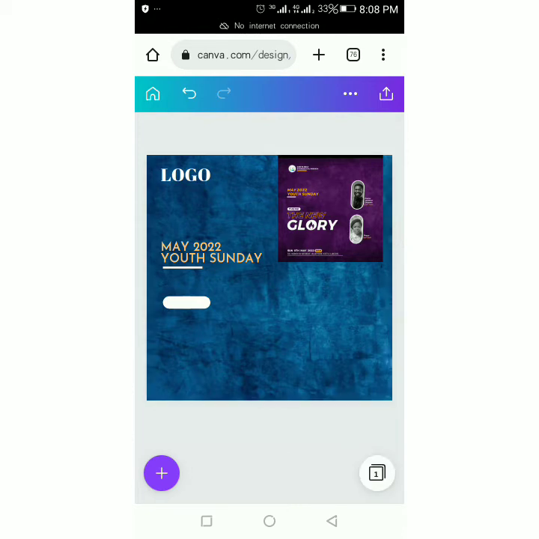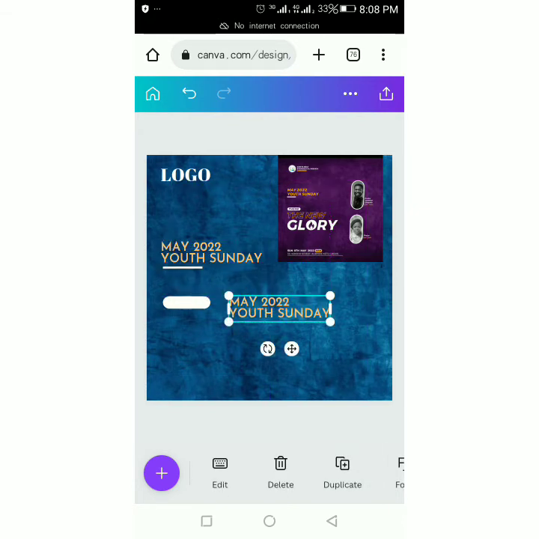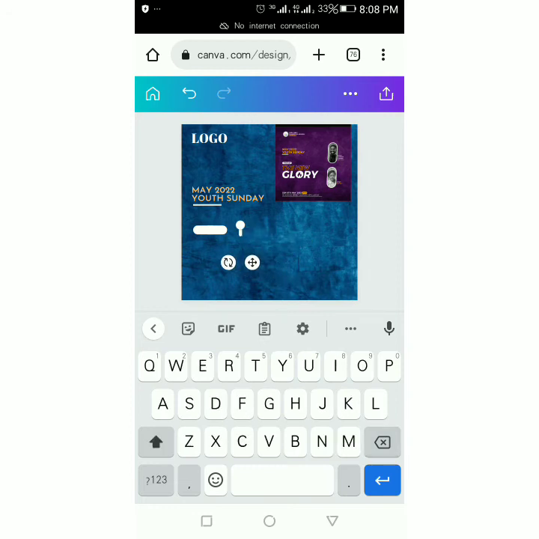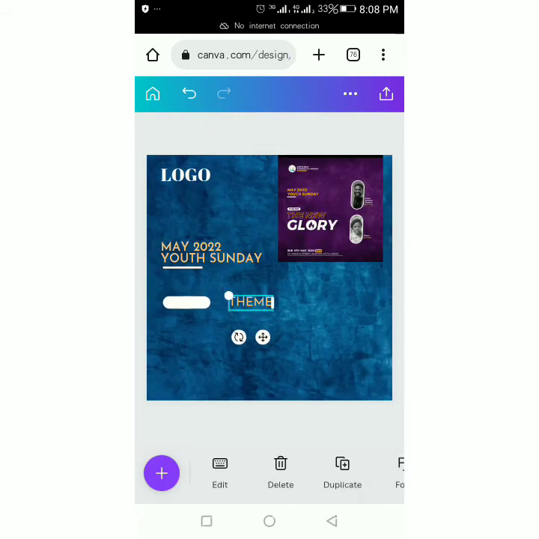Yeah, so again, I want to write team on it. I'll duplicate that. Then change this text to theme, capital letters. Yeah, so I change the colors too.